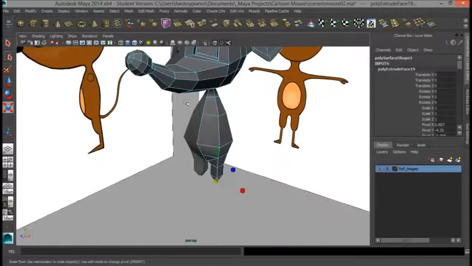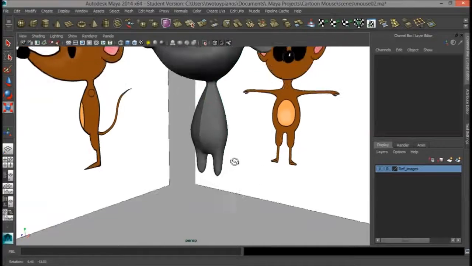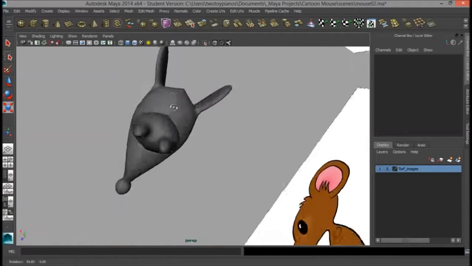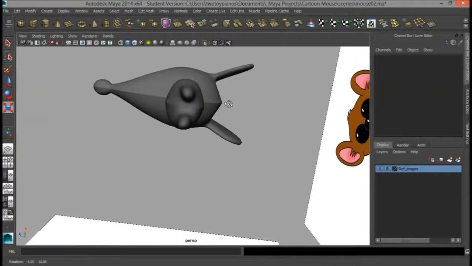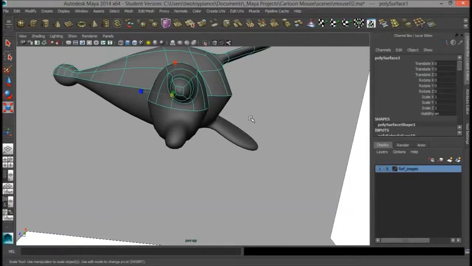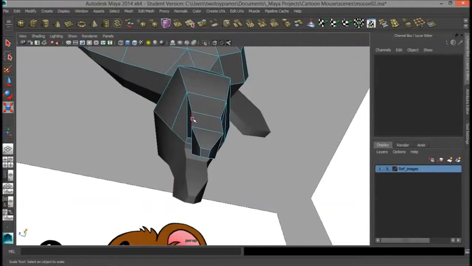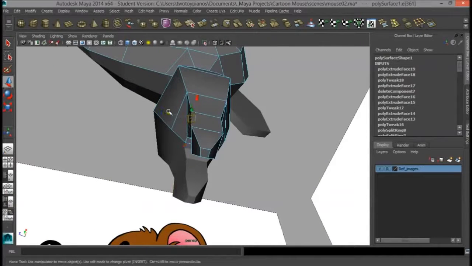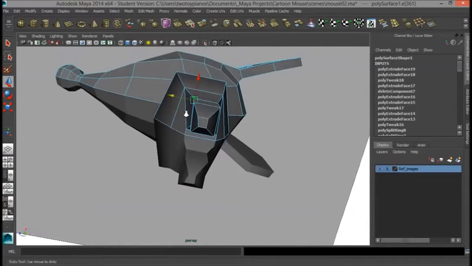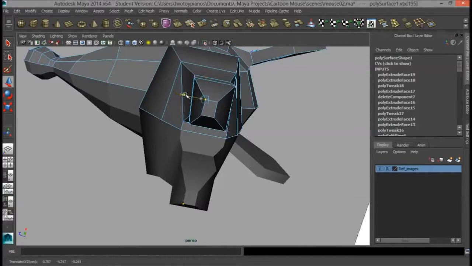getting the beginnings of his leg, and I want to check the progress on this, so I'm going to go to object mode and hit 3 and just kind of take a look. What does it look like? It's pretty decent. The shape is a little bit funny, so I'm going to press 1 and let's go ahead and take this edge right here and push it in, and let's go to this vertex right here and push that in.